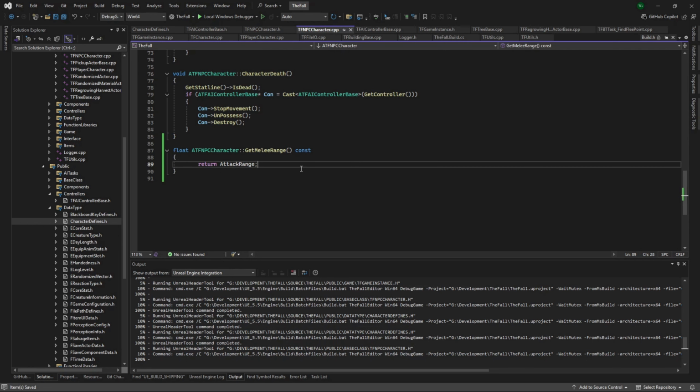Now, where this is going to fall short is NPC AI humanoids, or anything that has multiple different possible options for attack. So we'll take a human AI. There is the option of punching.